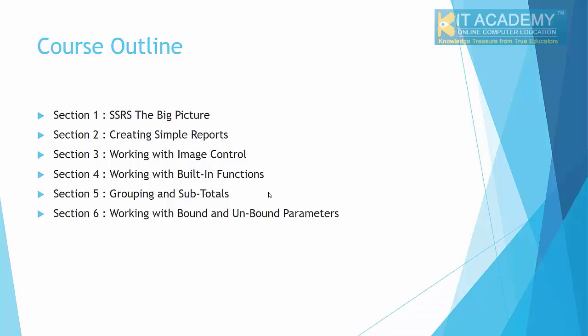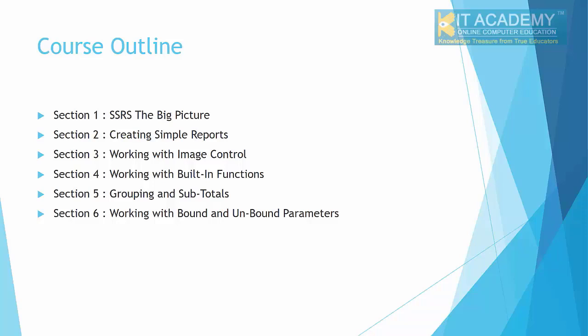We'll see how to work with embedded images, external images, as well as getting images from the database, what we call data-bound images. In section 4, I'll explain to you how to create expressions using some of the built-in functions of Reporting Services. Like I'll be showing you how to use the IF function, the Switch function, or how we can write our own custom code functions using VB.NET.